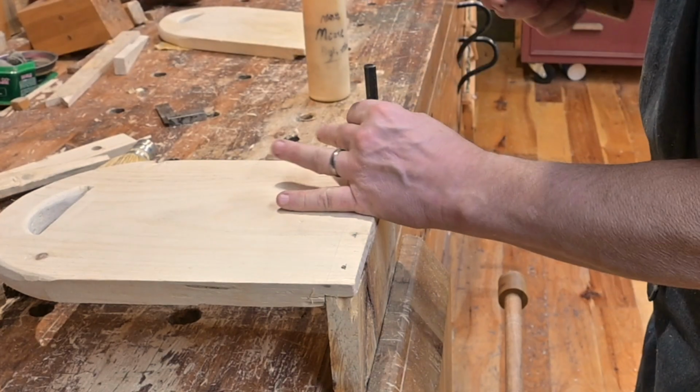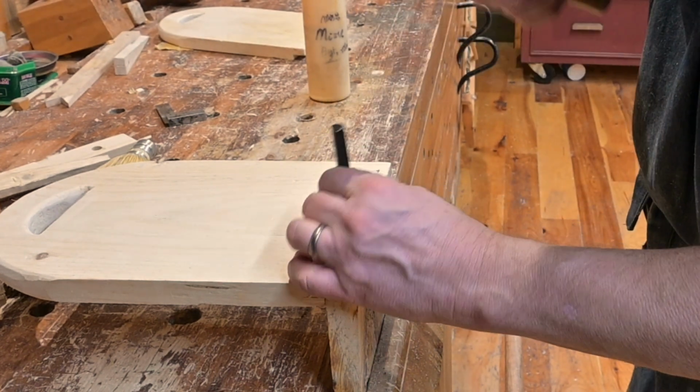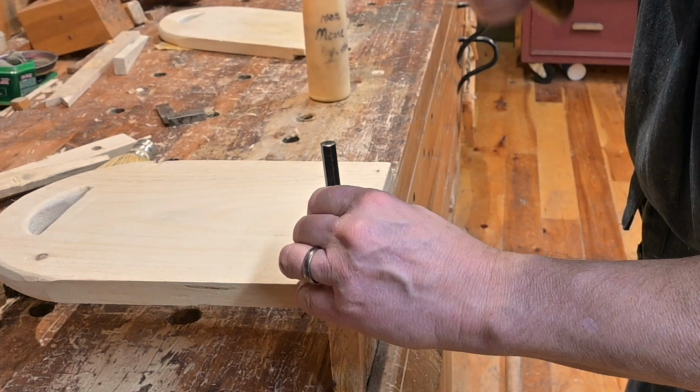After nailing, Tom uses a nail set to just drive the tops of the nails just below the surface of the wood.